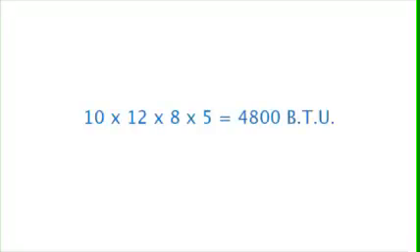The ideal temperature for a lounge is 21 degrees. So I need to fit a radiator that will keep the room at that temperature. Kitchens and bedrooms need to be less warm, bathrooms need to be warmer, but for this room, I get my BTU figure by multiplying the volume in cubic feet times a factor of 5. So that is 10 by 12 by 8 times 5 equals 4,800 BTUs.